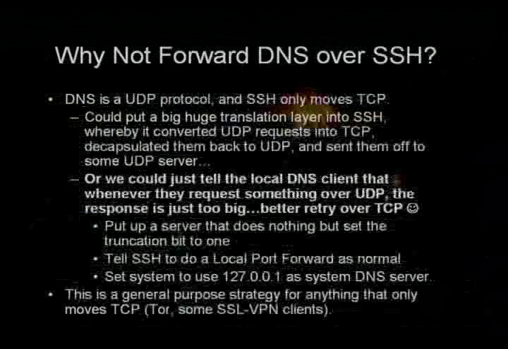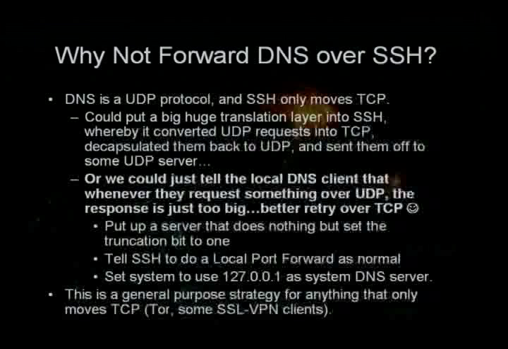Why can't we forward DNS over SSH directly? Well, you see, DNS is a UDP-based protocol, just individual messages that fly back and forth. Now, we could put a huge translation layer in where it receives UDP packets and it runs NS lookup commands, and it's this big, ugly mess. We could do that, and then Theo de Raadt would look at the code patch that I'm suggesting for OpenSSH and be like, I'm going to shoot you.